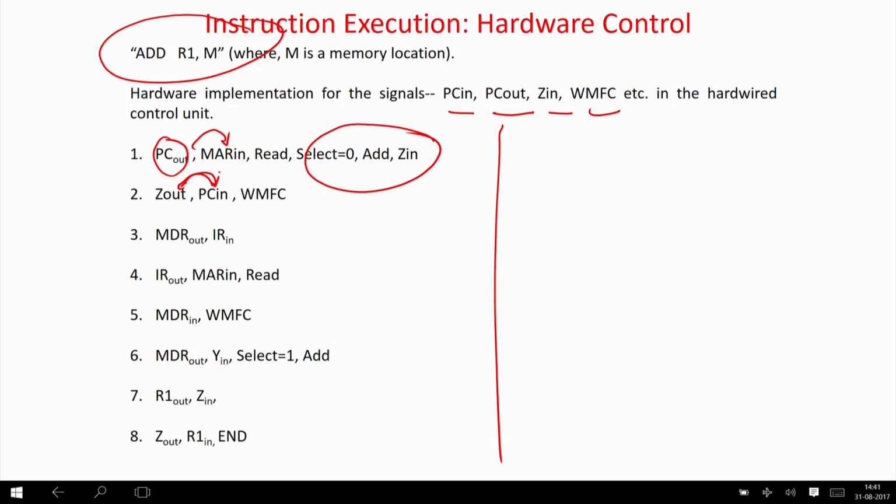Whenever Z out, it means the incremented value of PC will be dumped into PC, because Z output was actually storing the value of the ALU, which added the value of program counter plus the constant. Now, we have to put it in PC, so that now PC is updated. Here is important: we are waiting for an external signal. So, we have to wait for the external signal only once when it is ready.